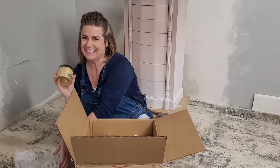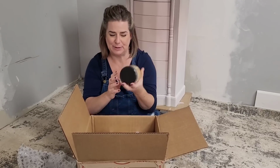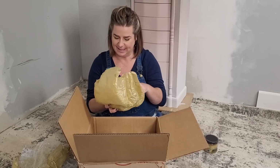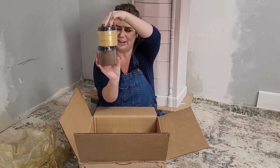Oh, okay. Gold Digger, you guys. From the Moonshine Metallics collection, this is Gold Digger, which is a beautiful, rich gold. Okay, I'm inspired. Love it. Oh, interesting. Chocolate. All right, we have Gold Digger and chocolate.